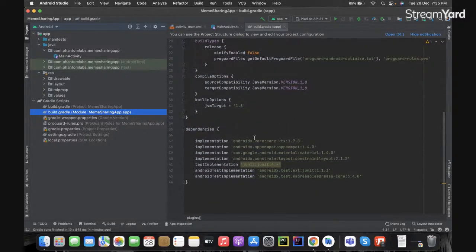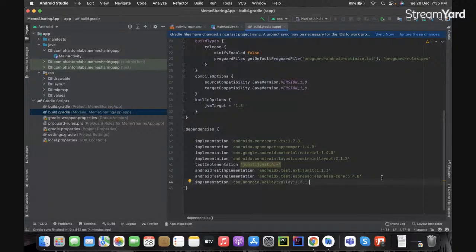Then I will go to the dependencies, and here I'm going to paste it and write above it in a comment that it is the dependency of the Volley library. It is a good practice, because when you work in industry there will be so many dependencies that you will forget which dependency was for which one. Let me sync it. Okay, it's synced.